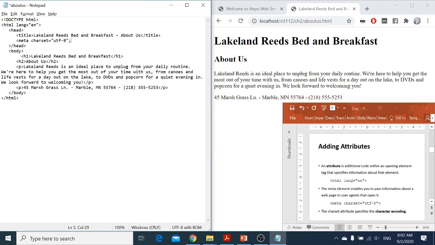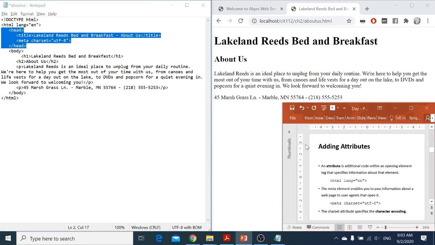UTF is a character encoding scheme that we are using for our web page. So charset is the attribute for this meta tag. And by the way, this meta tag always comes within the head. You understand? Within the head tag, it always comes inside.